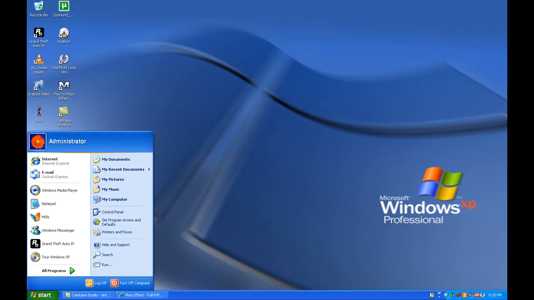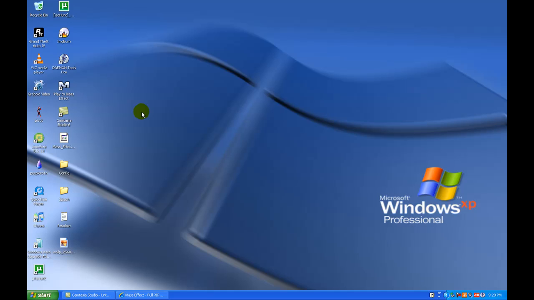For Vista users, you're gonna have to enable yourself as an administrator user and disable UAC, I think. Something to do with UAC. I'm not very familiar with Vista because I use XP, but something to do with disabling UAC. It has to do with any game you play on Vista, you're gonna have to disable UAC. So if you want to find out how to disable UAC, look it up on another video.